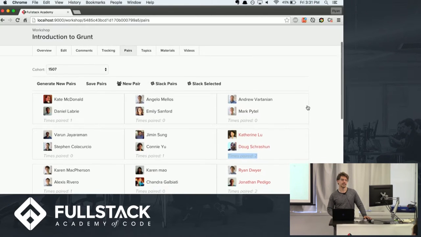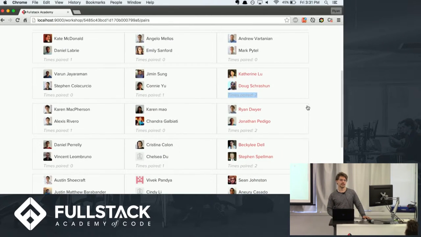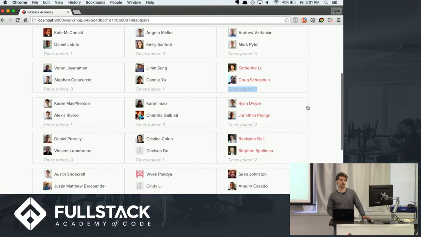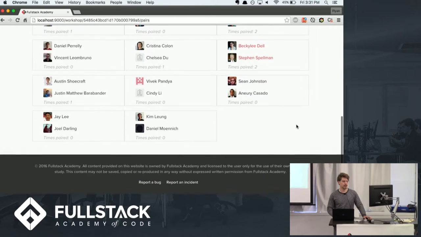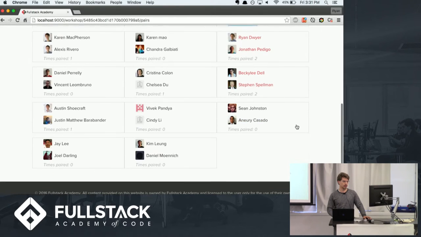Would it maybe make sense to do it like a scaled maximum, so the pairs that have the highest number of times paired are red all the time, so we know who's the... actually, that makes sense. Never mind. Or maybe it should be variable based on the number of workshops they've done so far. That's also, yeah. I mean, there's ways we could match the people.